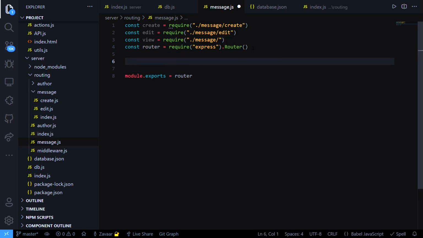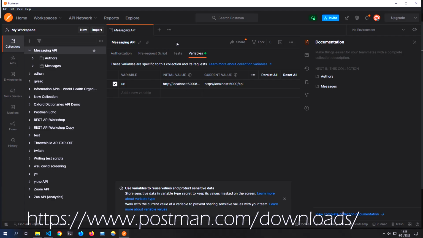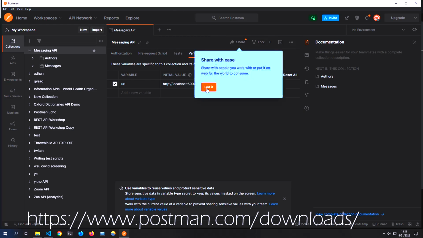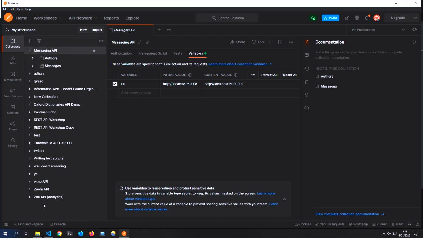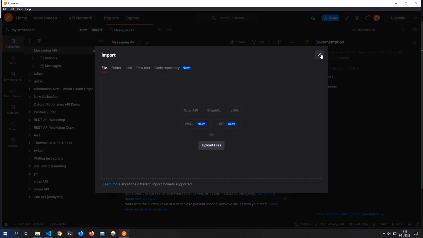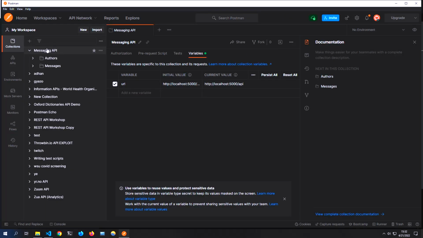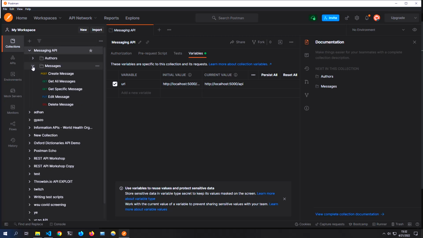So the first route, what we're going to want to do, I'm going to open up Postman real quick. Okay, so I have the Postman. If you don't have Postman, download it. I think I already mentioned it earlier. It's pretty nice for API developers. So I created a collection here, so I just right click, or this plus button. And so if you want this collection, it's on the repo. It's a JSON file. You just have to import it by just pressing this button and then uploading that JSON file. So if you do, you'd get this collection right here, and this has all the routes we're gonna use and create.